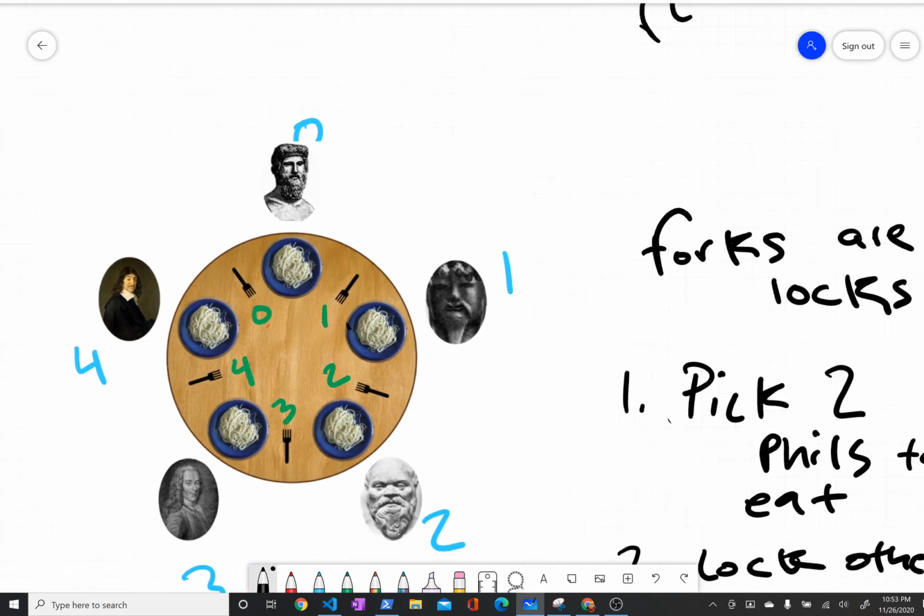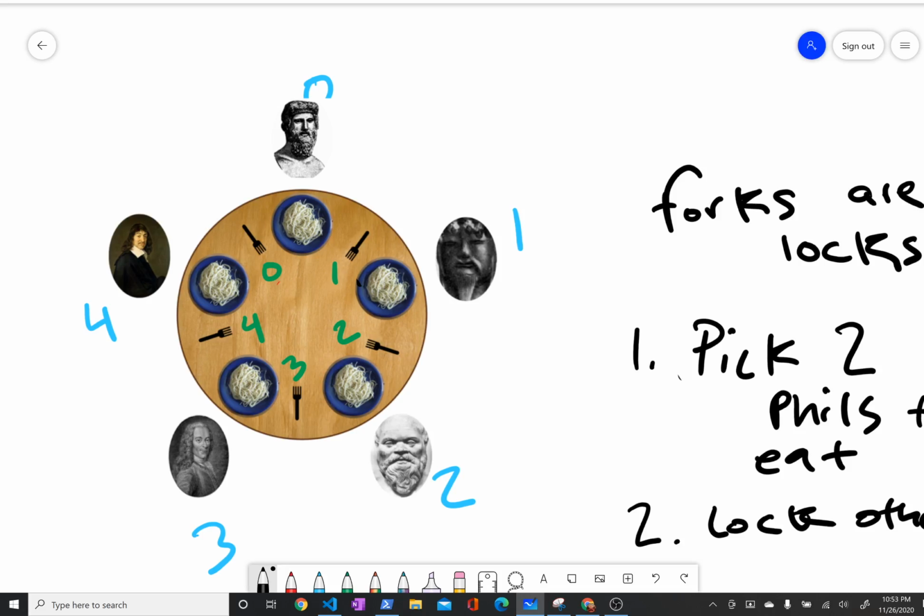So we want to make sure that our philosophers can all share their forks across the different threads. And the way we're going to do that, well, the easiest, the slow but easy solution, is we can realize that if just one philosopher was eating at a time, then we would never run into any contention. That is, there would never be any problems. Nobody's fighting for the same forks.